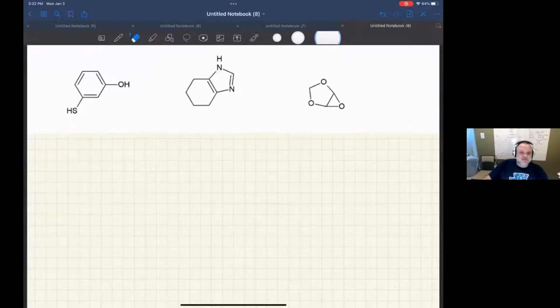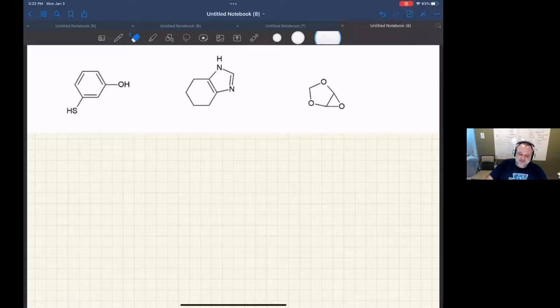Okay, this question asks you to take these line structures and turn them into Lewis structures. So there's two things to catch on to here. Drawing Lewis structures is a pain. It takes a lot more time than line structures. And the other thing, the main thing, is you've got to remember where all the lone pairs are, and you've got to remember where all the hydrogens are. Everything's going to have an octet.